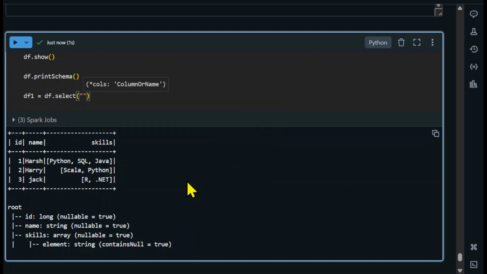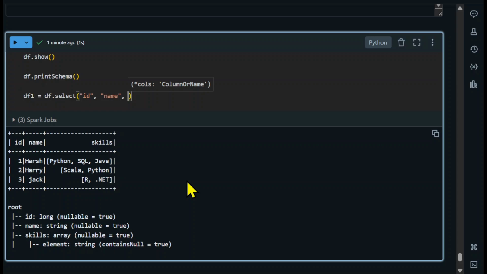In select we choose the desired columns, which are ID and name, and at the third place we want a new column which will have a separate row for each skill, and it should be of string type.